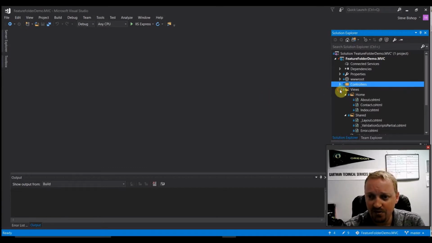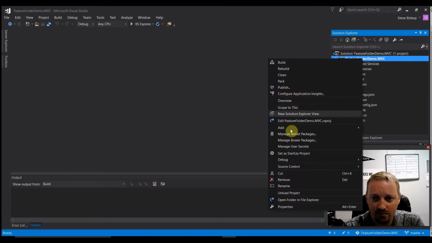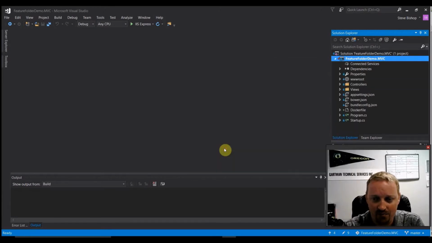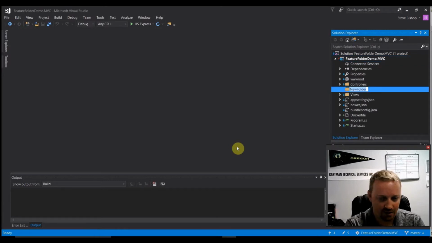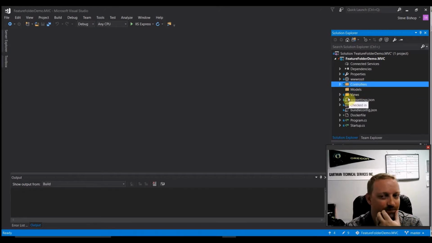Okay, so let me start off by adding one other folder here, just so that we have a certain level of completion. And that would be, you would typically have a models folder as well, which contains the data models. So we have our models, views, controllers. So the first class citizen, the first top level folder structure is models, views, controllers.